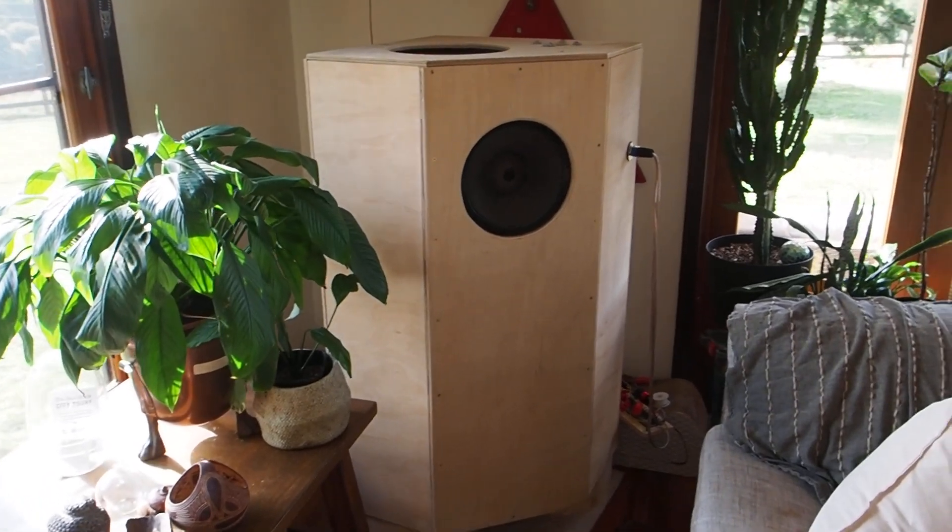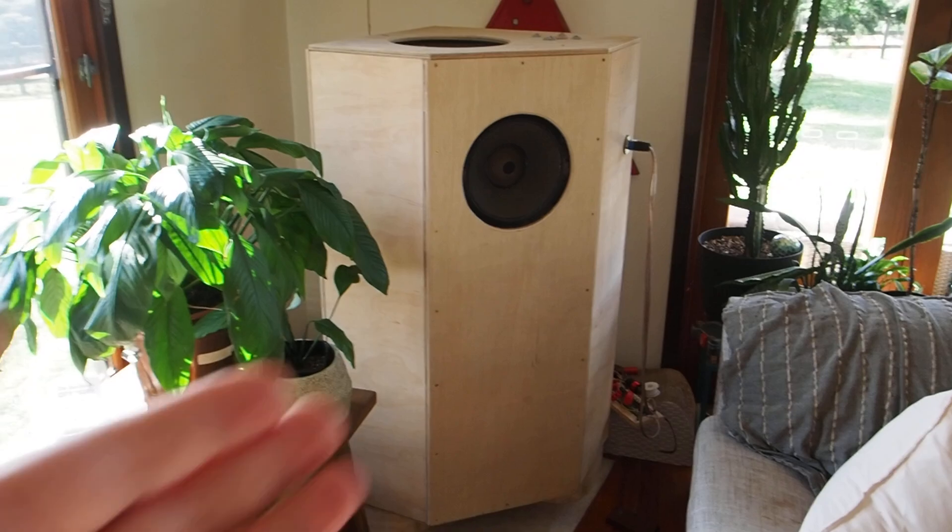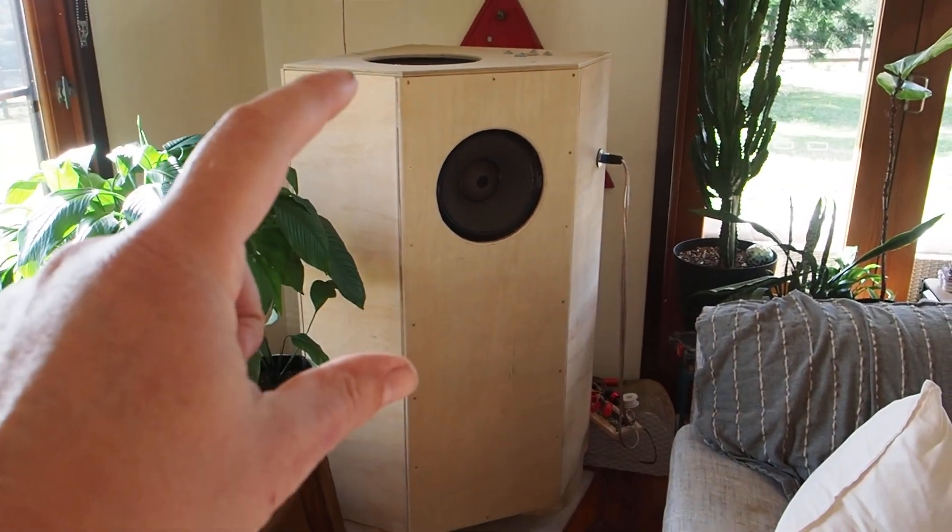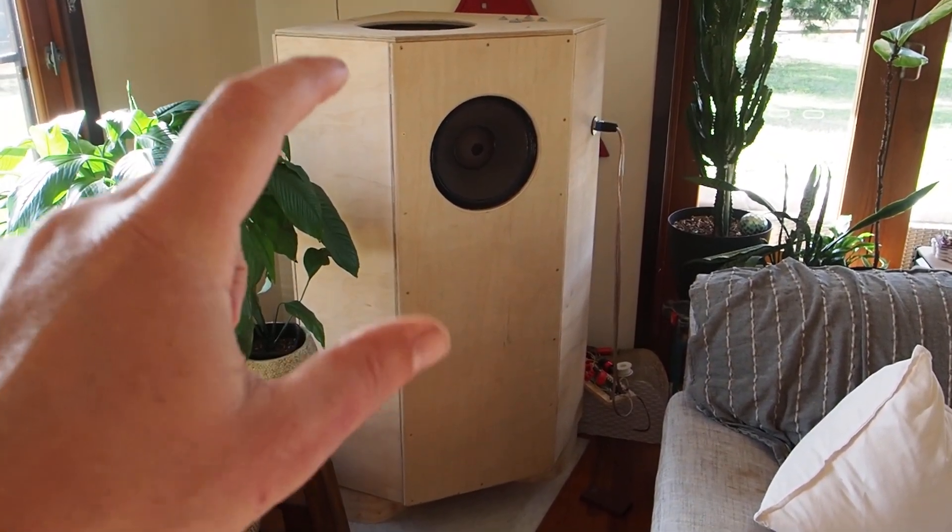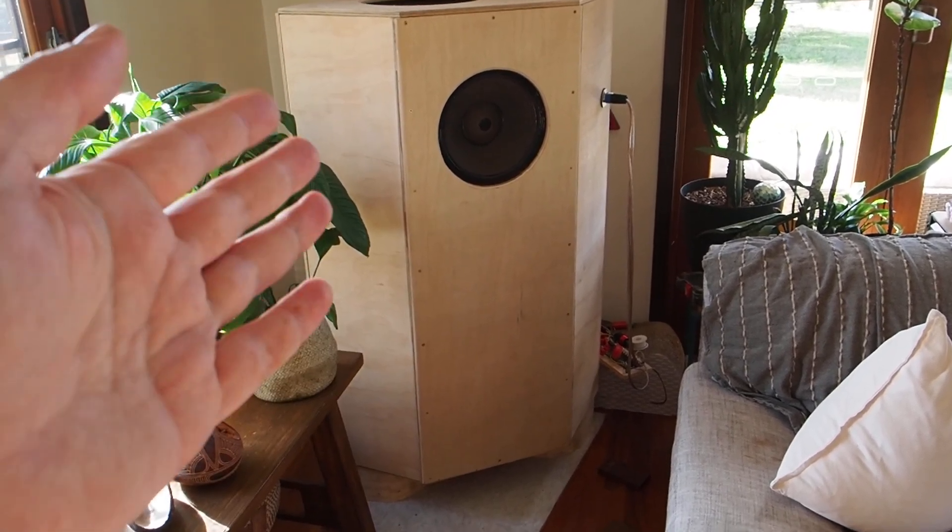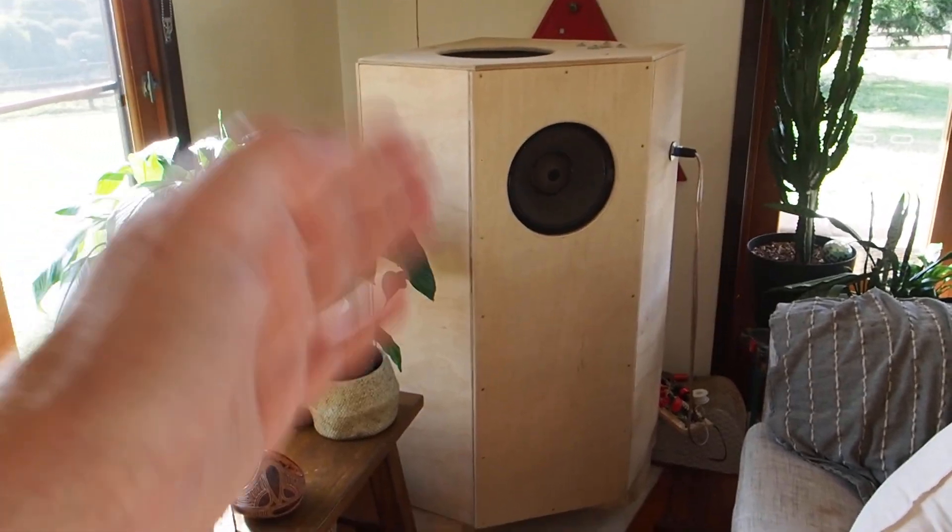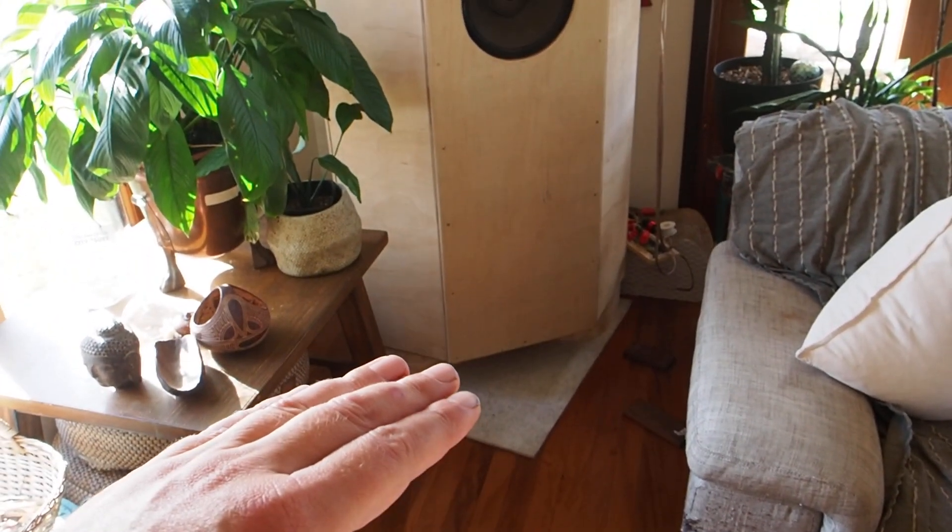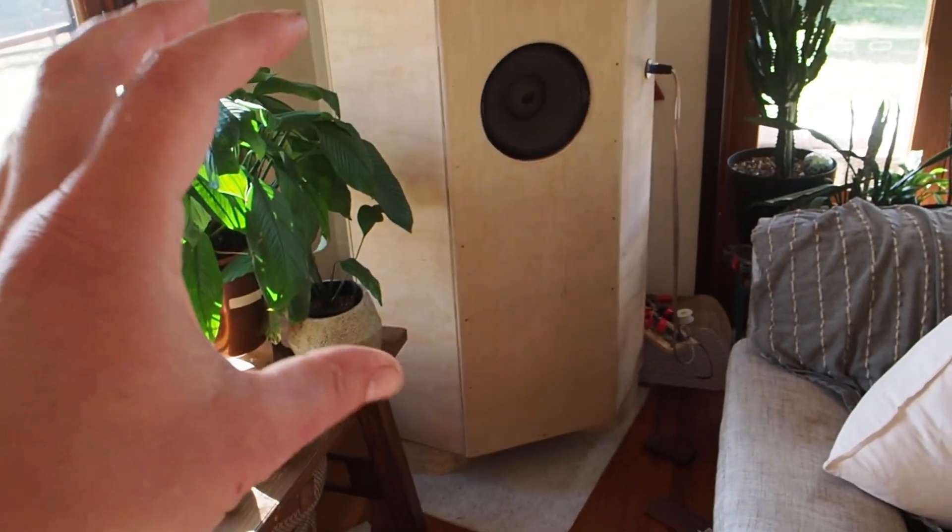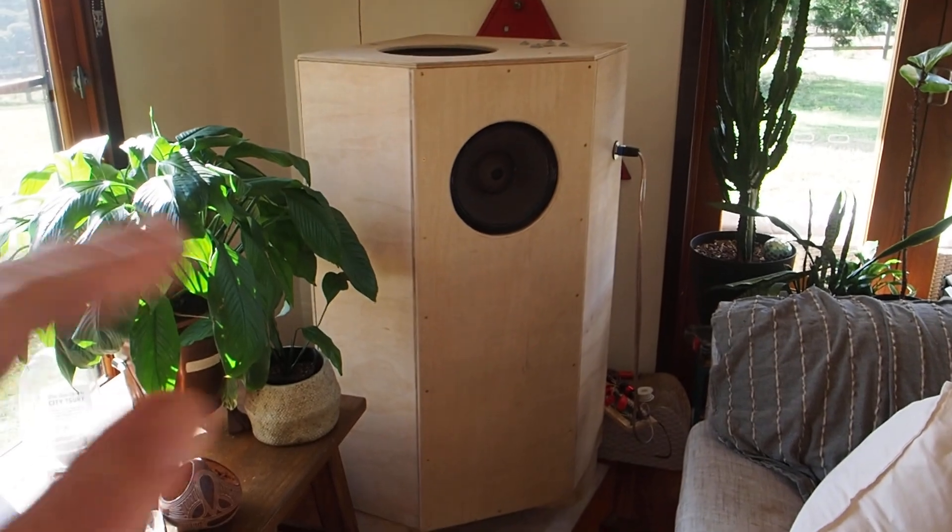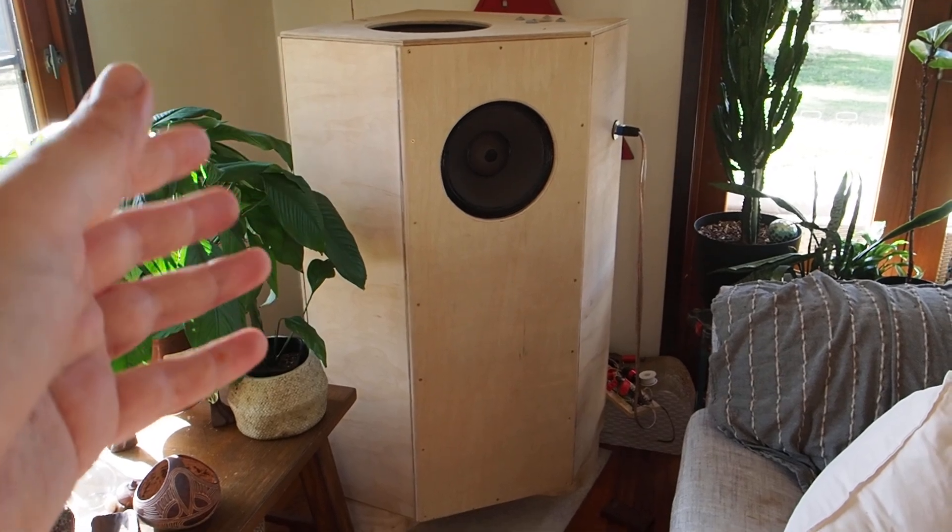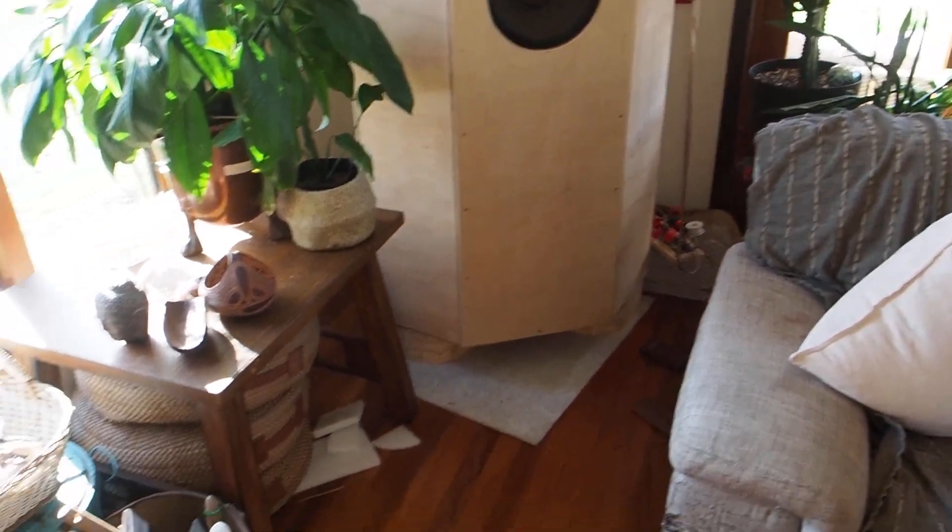But I thought let's take a moment and share a bit of the things that went correct and nice and went really well with this design and the things that didn't. Now this is a Voice of Lancelot derived speaker. So the Voice of Lancelot, if you want to check it out, Janos actually created it. It's his main system in his living room. It's an active cabinet. It uses floor coupling with the bass reflex port for allowing a very different tuning and a cooperation with the room that actually gives you a very high efficiency speaker.